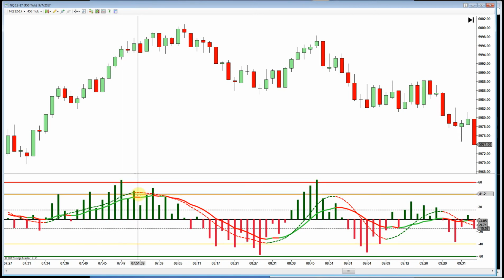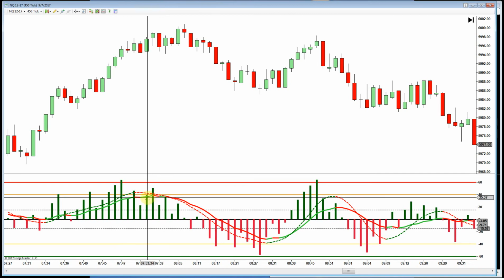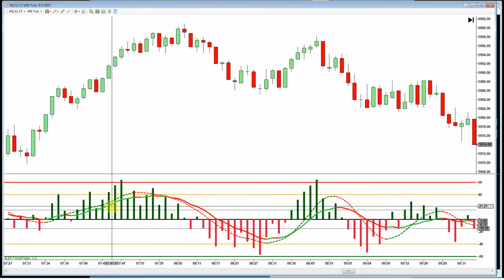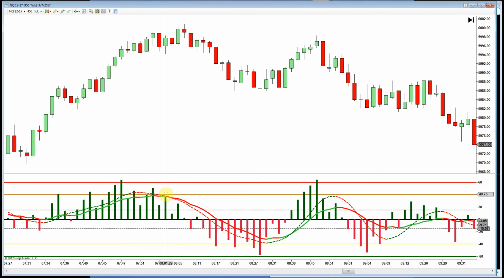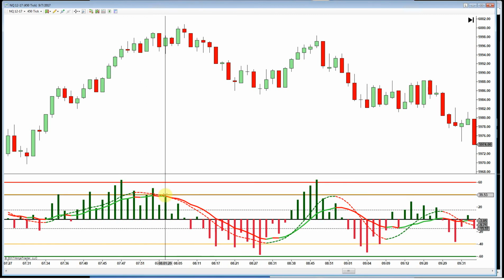But this crossing over the orange line and then crossing back under, in a vast majority of the cases, is going to be a sign of a stronger reversal in the cross under direction. If they cross and tap the orange down here and cross back up, an up signal. If they cross over on the top side and then down, it's going to tend to lean on being a reversal sell sign. Not a sell trade, not a signal, but a way to read the markets using the Volmo.